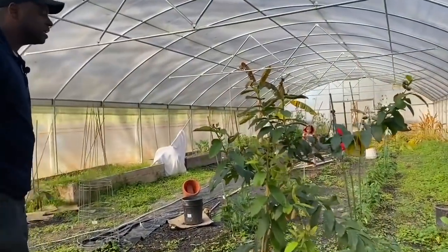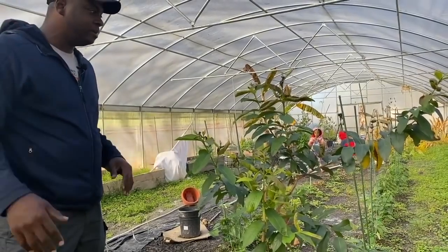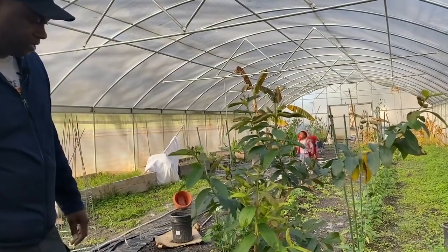The guava looked like I should have covered the guava. I thought the guava would have actually been okay. That's why I didn't cover it, but it looks like I should have covered it just a little bit.